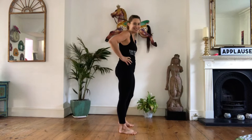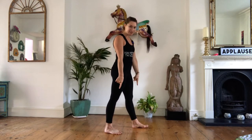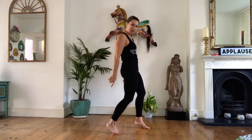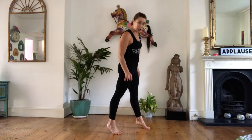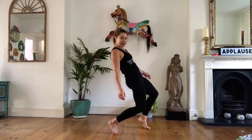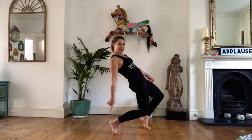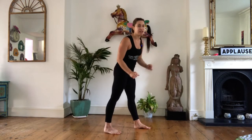Okay, same, same, but different. We're now gonna have a little stagger with the feet. So the one foot is slightly in front of the other. You lift your heels again. And you go into your sissy squat. You might not be able to go quite as low for this one. Yep, exactly, lovely. So your hips are still going forward, you're still leaning back, your heels are still off the floor. It's basically the same, it's just that one foot is slightly in front of the other.